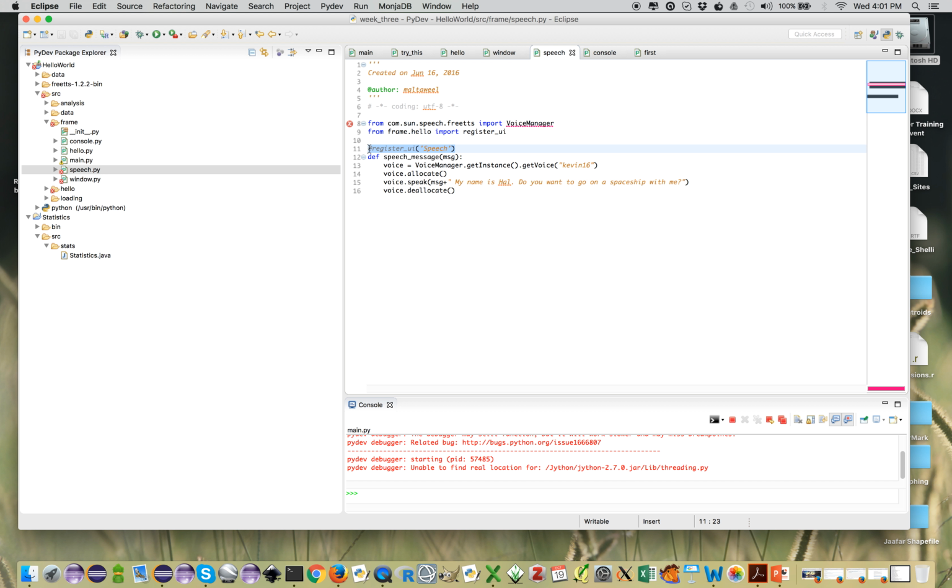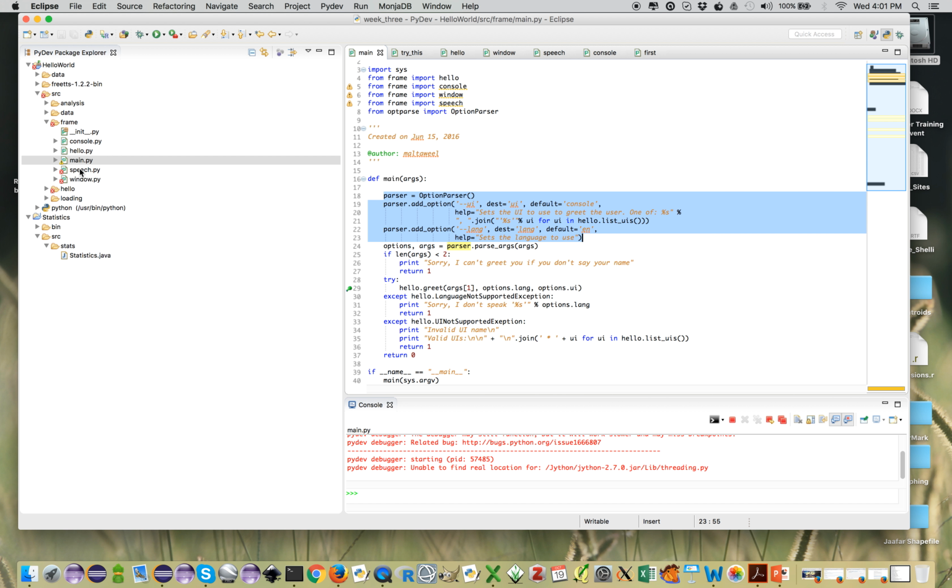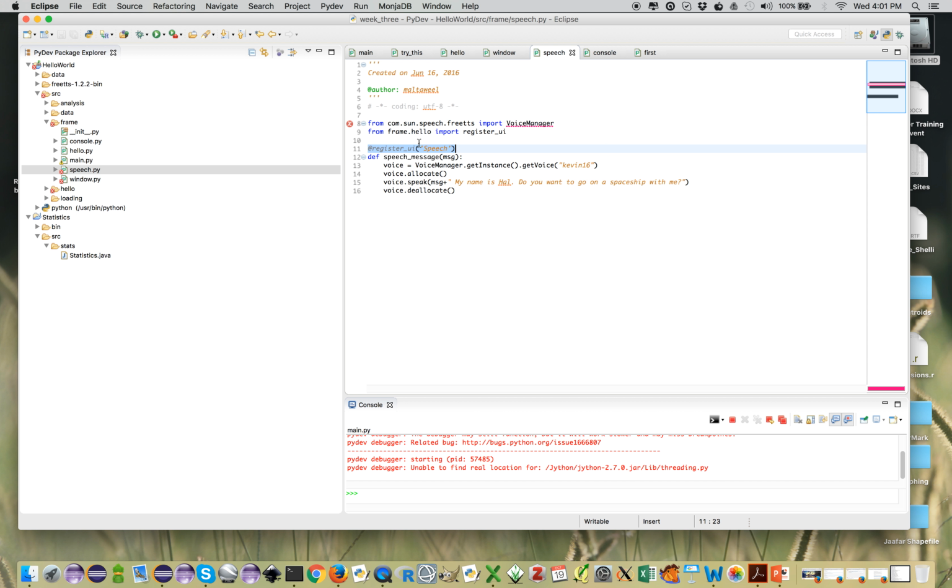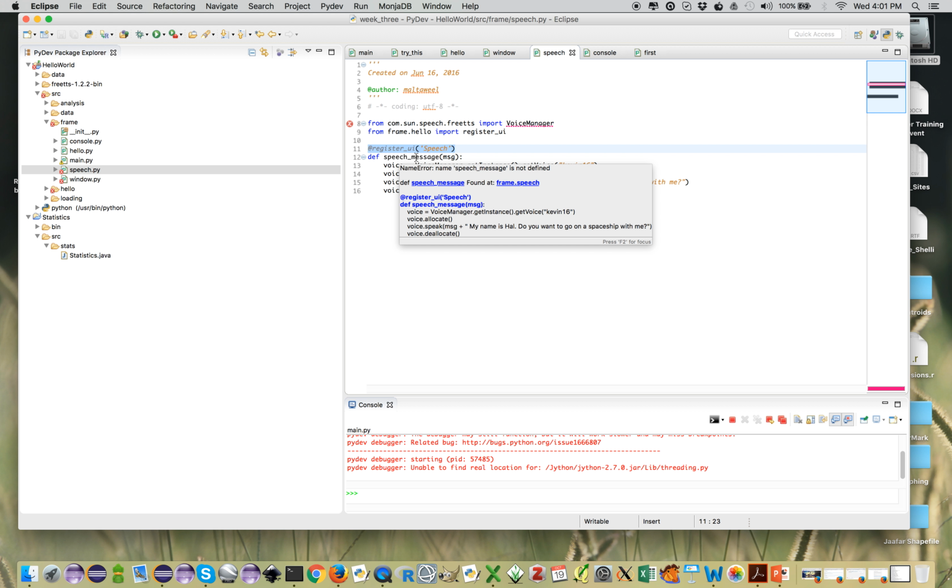It is going to be called before the actual methods are called in the main execution, in the main.py. So that means those things that are registered, the speech.py, the window.py, these modules that are registered with this decorator referencing will be essentially activated and call that register_UI method.